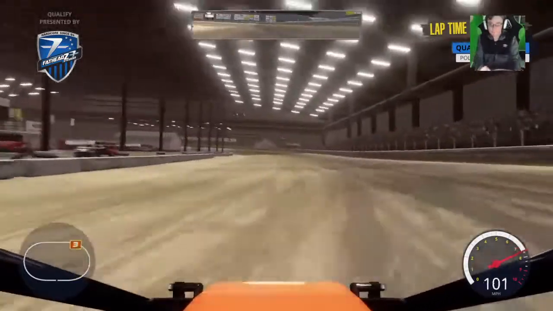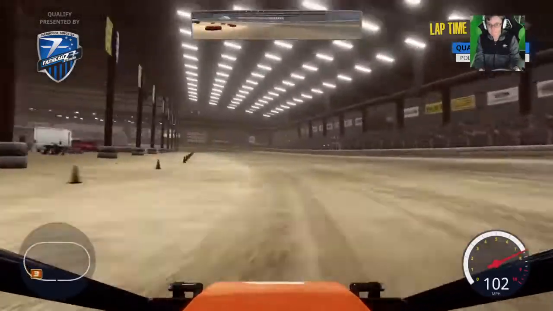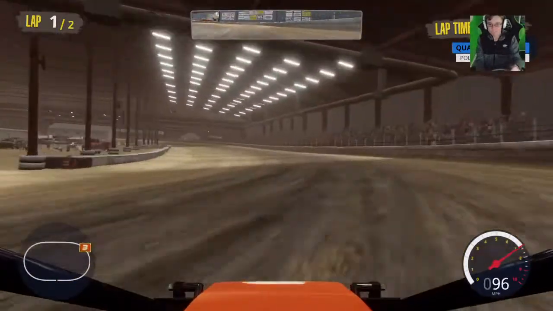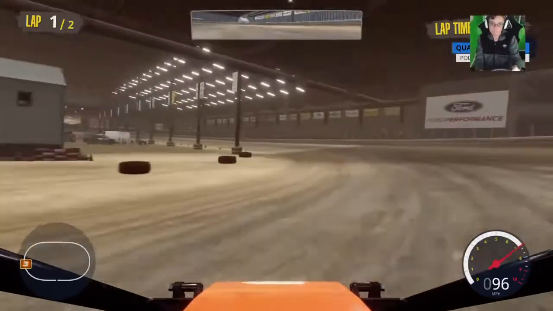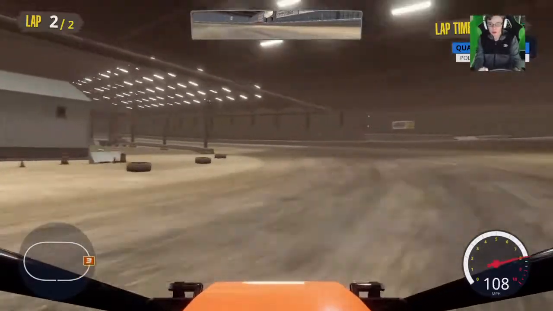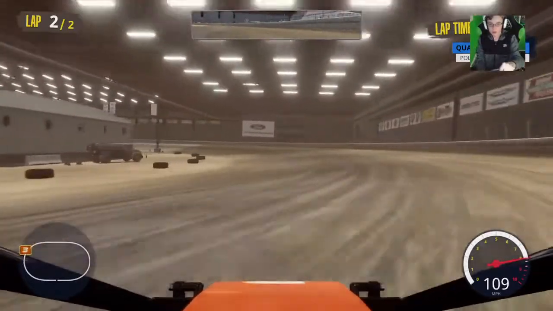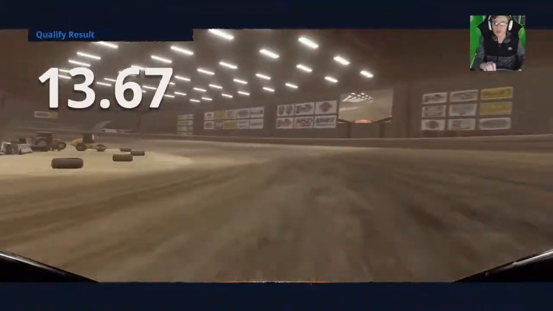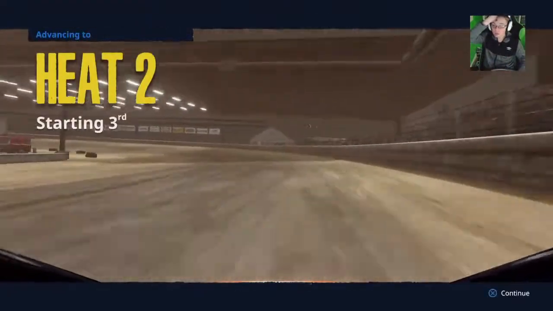Here's our outlap. Three and four could have been a little bit better through 3 and 4 there. I'm gonna try to keep it up high and then cut her down low. Yeah, we're gonna be able to maintain more speed. 13.67. I think that'll be a C main. Heat 2, starting third.